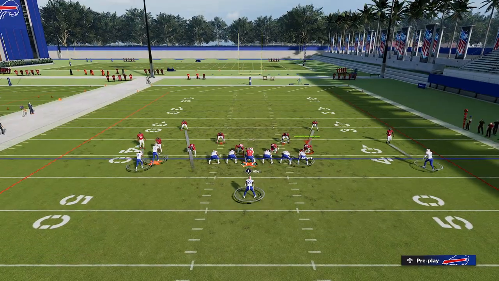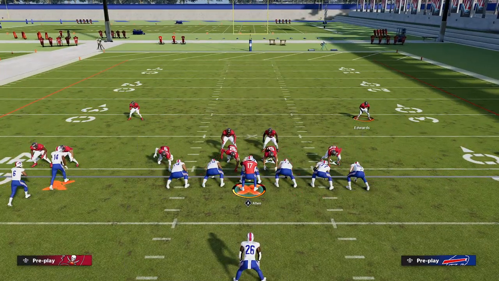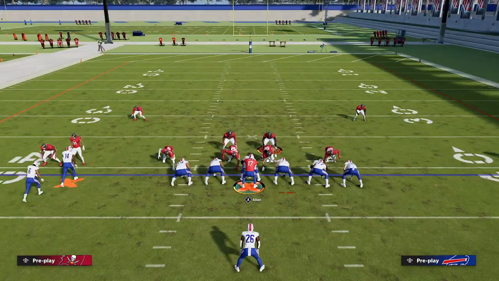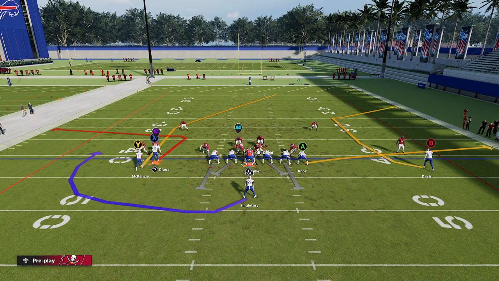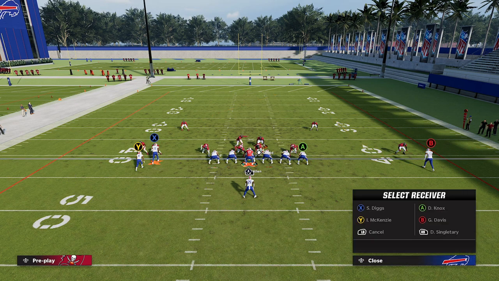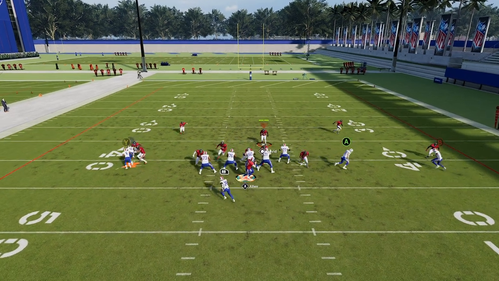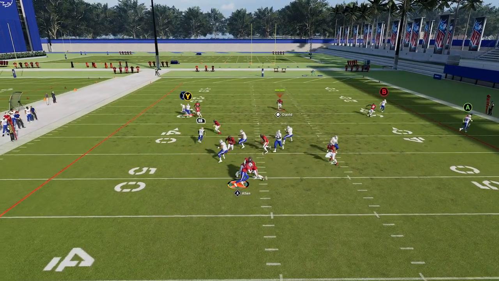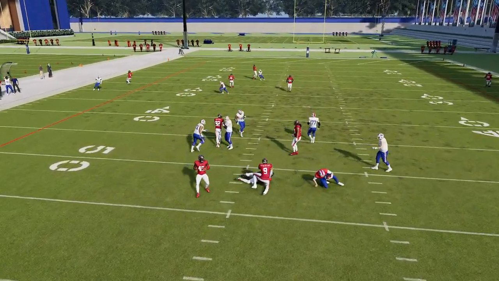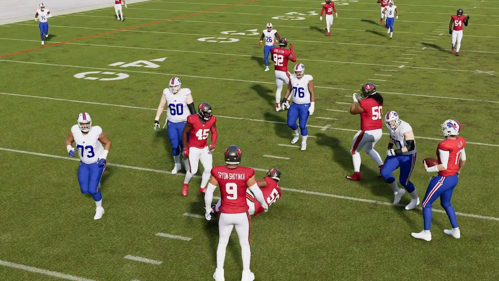The only thing I typically do with this particular play is I don't really like putting the halfback out too much. If I do, I'll put him on a streak, but it's not the greatest. So you kind of give that up right away. It's tough. I like blocking the halfback and then sliding right.